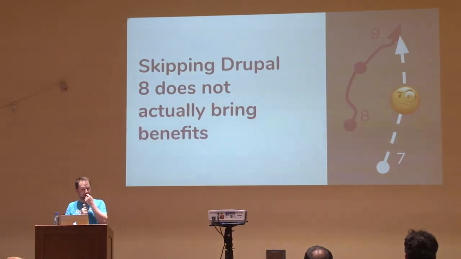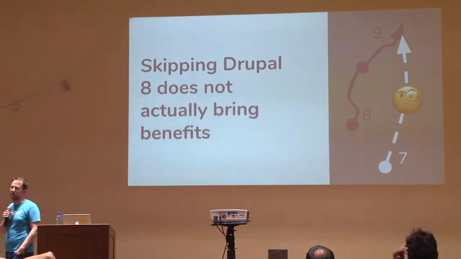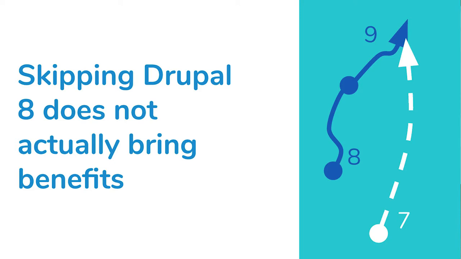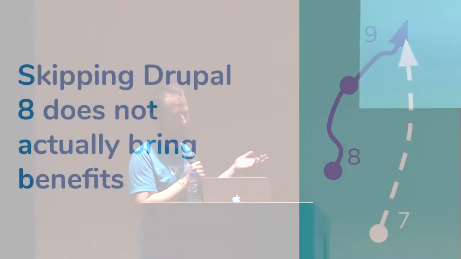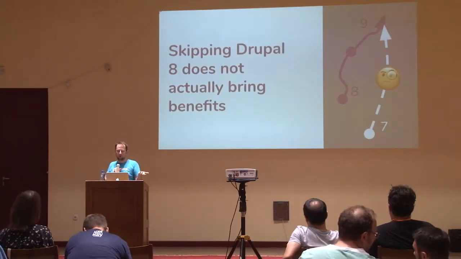I think skipping Drupal 8 does not actually bring benefits. I think historically people have been thinking about skipping major versions and just getting one version ahead because the upgrade is painful anyway. In this case, Drupal 9 is basically the same as Drupal 8 other than the deprecated API is removed. So what you're getting with trying to skip Drupal 8 is you get less time to update to Drupal 9. You only have the year and a half unless you sign up with a vendor to give more security support. So you get less time to execute your migrations, less time to figure out all the problems. And you're effectively updating to a similar code base that is Drupal 8. Just will have more pressure.